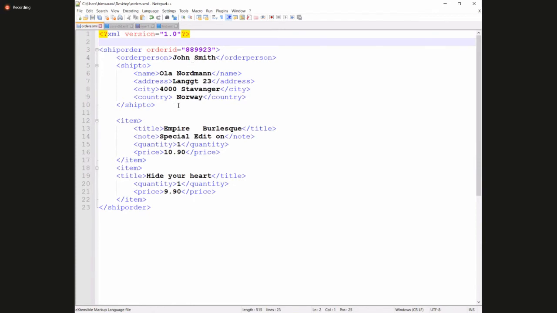Write the DTD for this example. I'll give you 5 to 10 minutes maximum. Let's see whether you can do this.